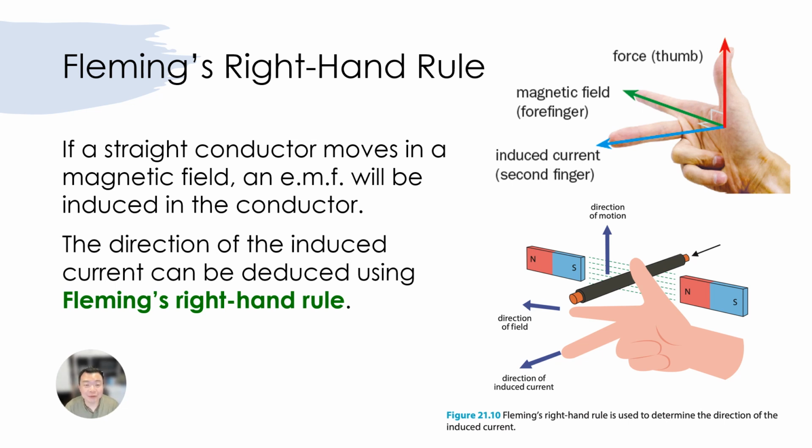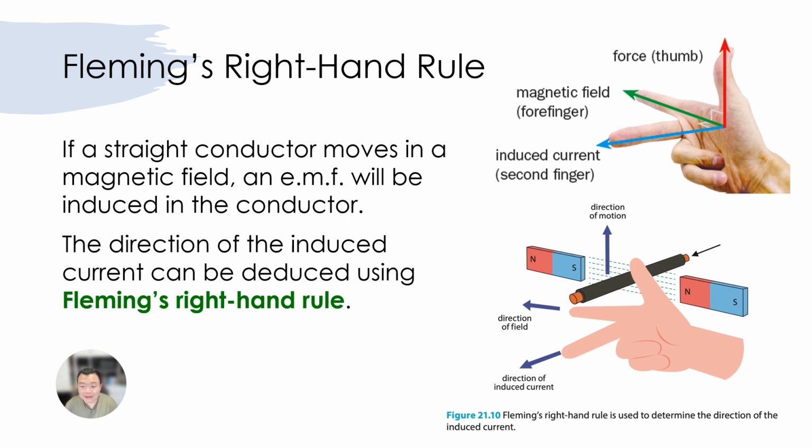Fleming has come up with a very easy way of combining Faraday's law and Lenz's law with this thing called Fleming's right hand rule. Basically, we use this rule to determine the direction of an induced current in a wire. We can only generate electricity when we provide the two ingredients, which, as usual, are a magnetic field and some sort of movement.